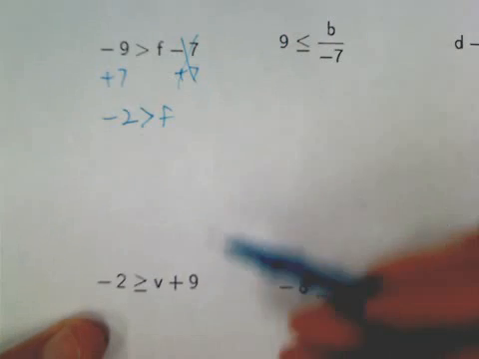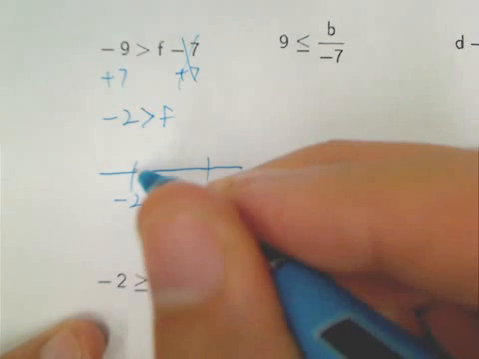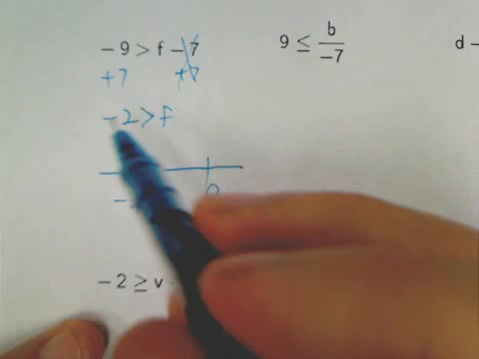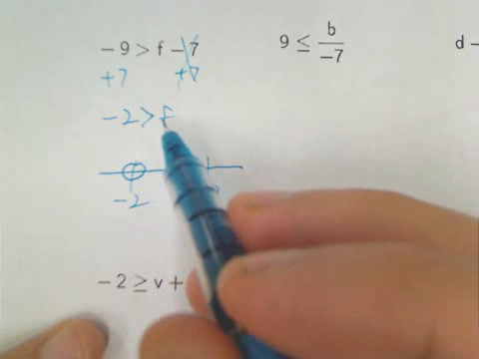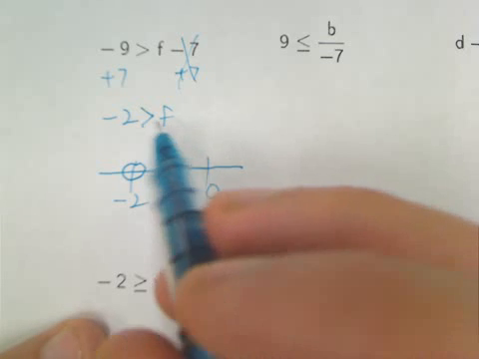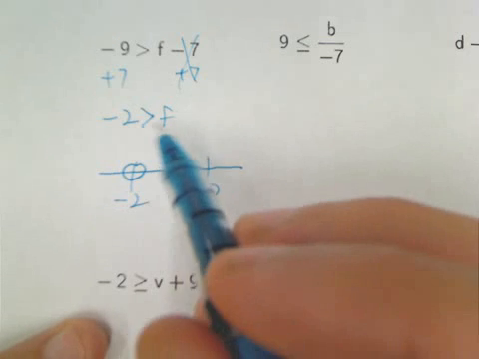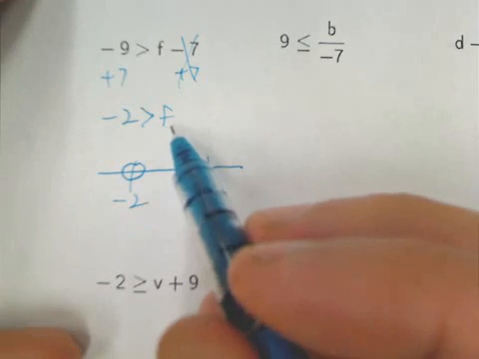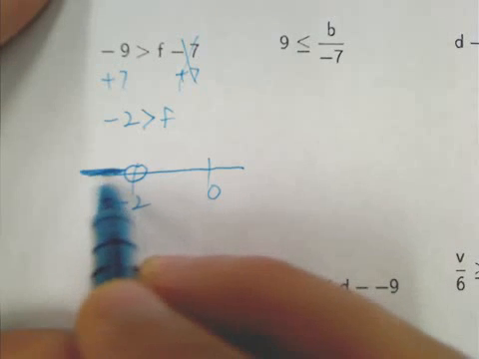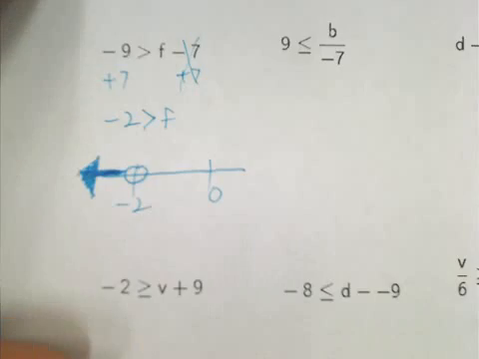Negative 2 is greater than f. So let me put negative 2 here. Greater than is an open circle. Don't fill it in. Let's see. Negative 2 is greater than, well, like negative 1,000,000. Negative 2 is greater than negative 3 or 4 because the negative numbers are in the opposite order. So you have to kind of switch around what you're thinking. So negative 2 is greater than negative 3, negative 4, negative 5. So draw your arrow in the direction of those numbers. The arrow should include the numbers that work in the inequality.